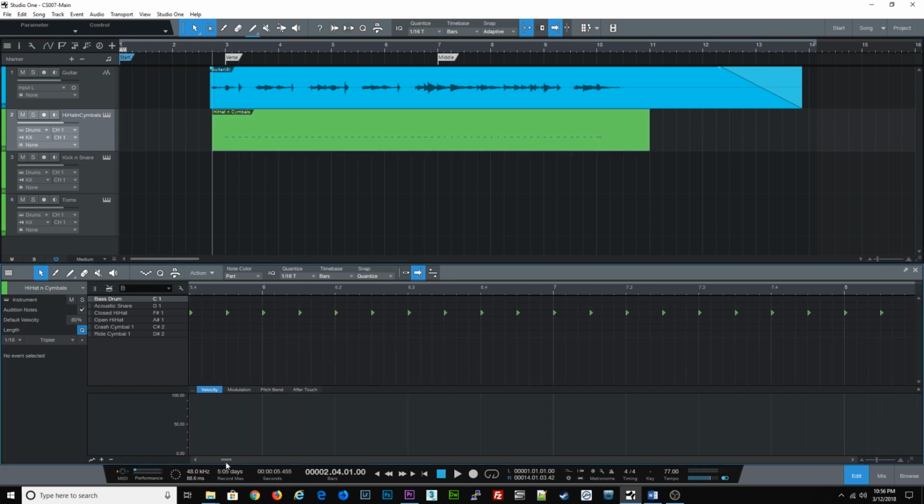Now you say, why are you quantizing? That's going to take the humanity out of it. And that's true. And sometimes I go in afterwards and I adjust each note manually. But my rule is this: I don't mind quantizing all of the drums as long as I don't also quantize all of the other instruments as well. For example, if I quantize the drums and the piano and the bass, the whole thing starts to sound a little mechanical. Whereas if I quantize the drums but leave those things untouched, then I generally find that you get a good result. So let's have a listen to that hi-hat.